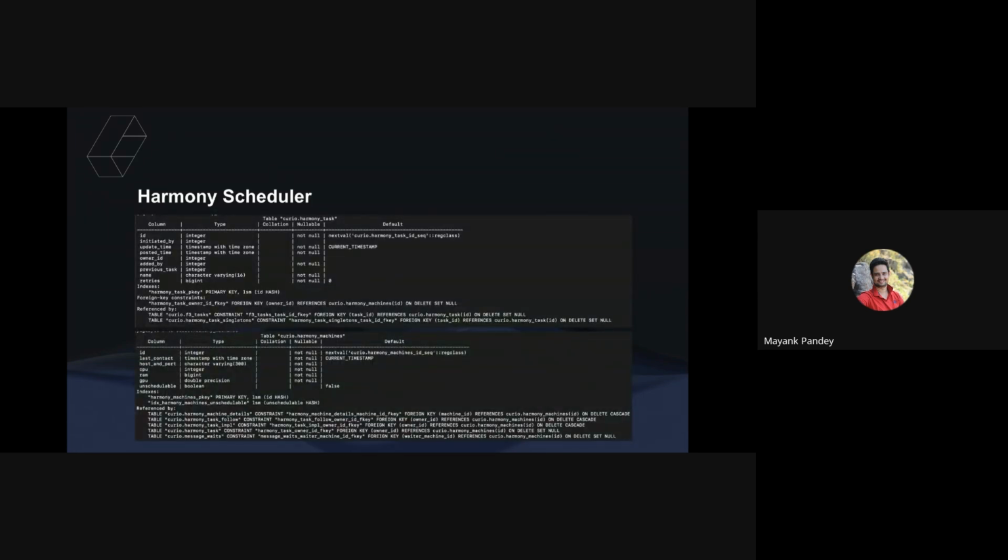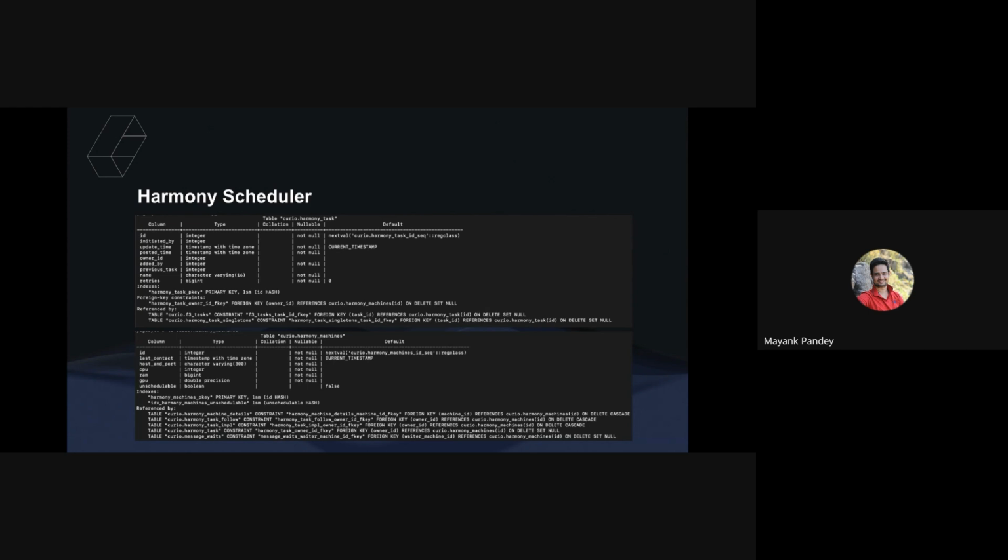Okay, so these are the two most important tables when you're trying to debug why things are not working, why things are not being picked up, or anything else like that, right? These are very important. The first one is Curio Harmony task. Anything that needs to be executed on any machine, if it is a task, it needs to have an entry here. If it doesn't have an entry in Curio Harmony task, even if there's an ID assigned or anything else in whatever the other task detail table is, it doesn't matter.